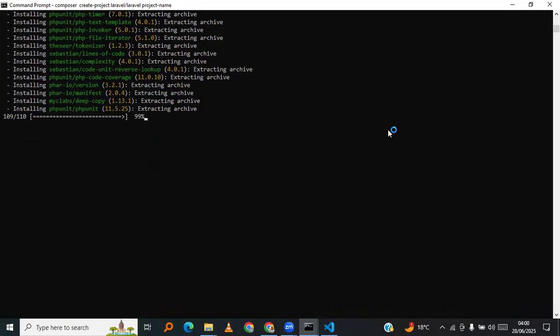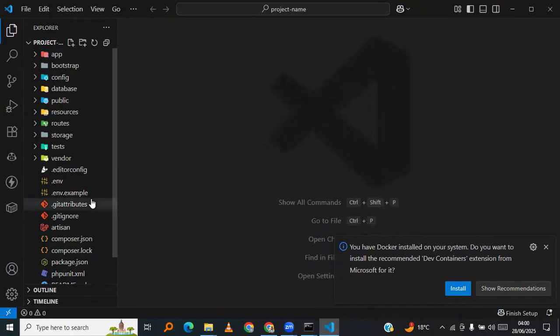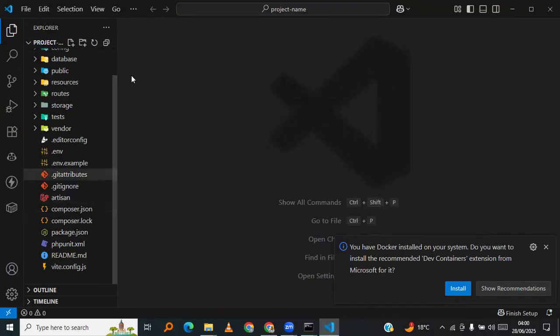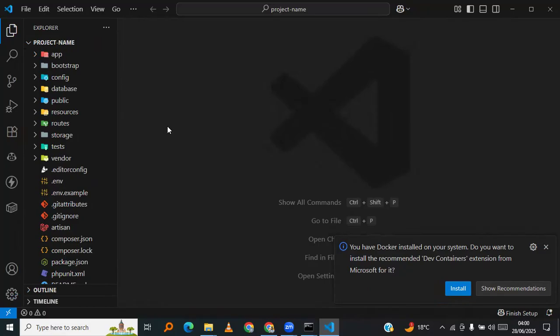So yeah, it's loading. Meanwhile, we can check the components here that have been loaded already. In Laravel, the major components that we interact with are three: the routes, the controller, and the views.